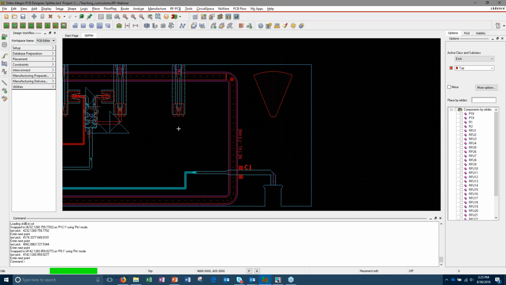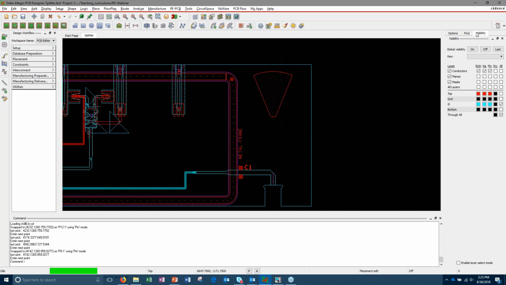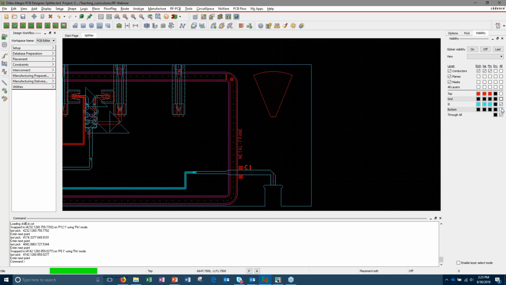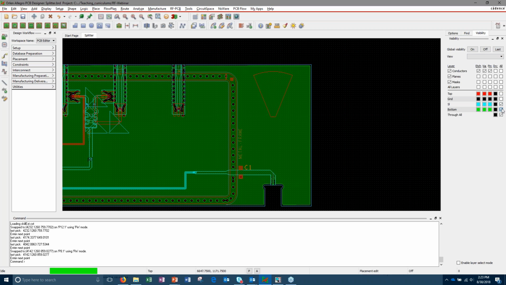And then I've got that trace in there. Now what I want to show you is the fact that I do have a plane in there. There's my plane on the right above S1 and my plane right under S1. So I'm shielding that really good. But what I also need to do is go in there and add those vias. It's important that we go ahead and shield this, like I was saying.